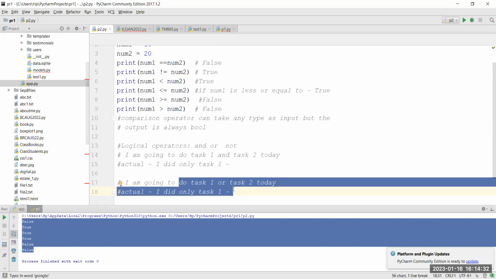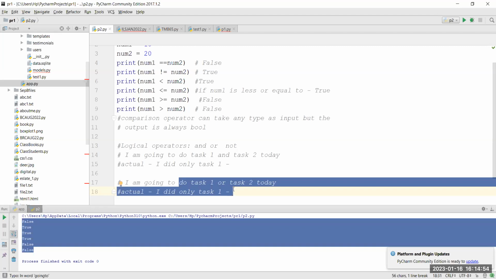But what did I say? I am not committing for both the tasks. I'm committing for only one of the 2. I'm saying I will do this or this.